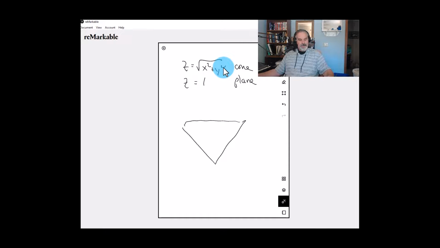There's my cone. I draw the cone before I worry about my axes. Okay, so a three-dimensional coordinate system, like so. So this is z equals the square root of x squared plus y squared. And let's just say that this is z equals 1. So the limits of integration are telling us to look above the cone but below the plane z equals 1.